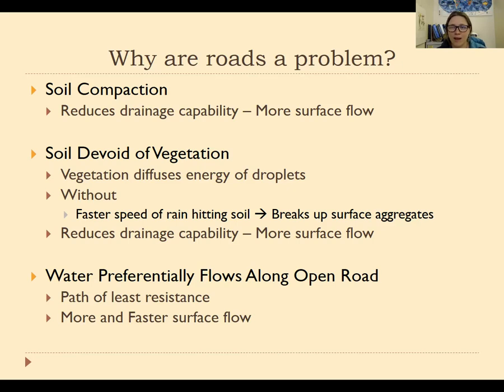Of course, the way that we make roads is we take the vegetation off the surface. So when we have vegetation, when we have cover on the soil, we know that that limits the contact between the raindrops and the soil surface. We know those raindrops are good at smacking into the soil surface and tossing up small particles of soil into the air, dislodging them from the other soil particles or aggregates that they might be a part of, and then making them more vulnerable to be moved off site.